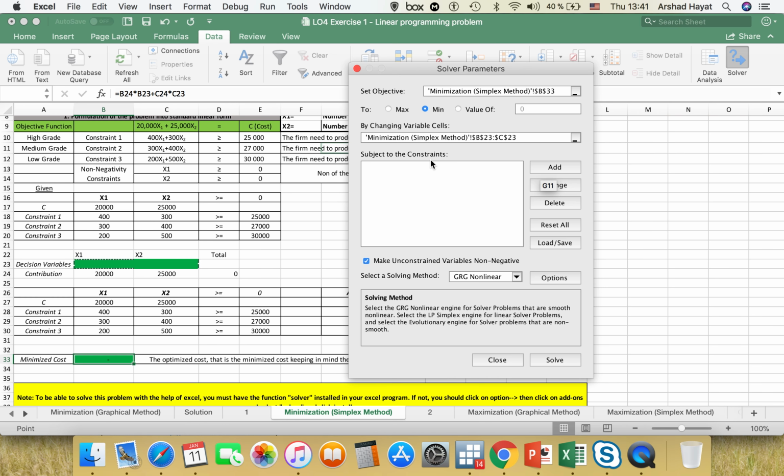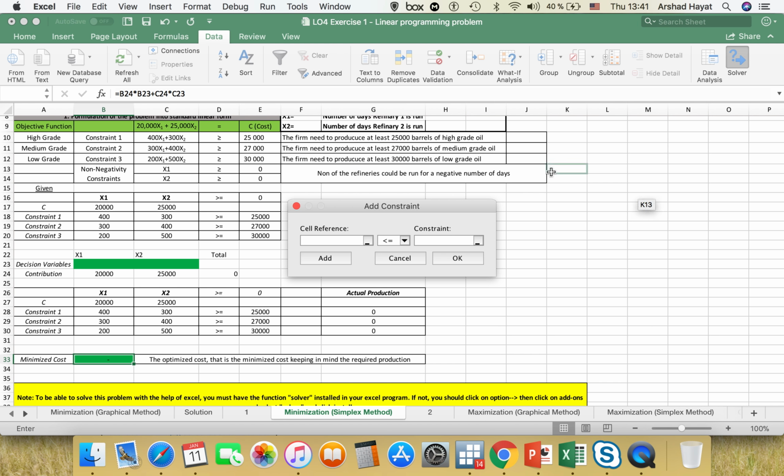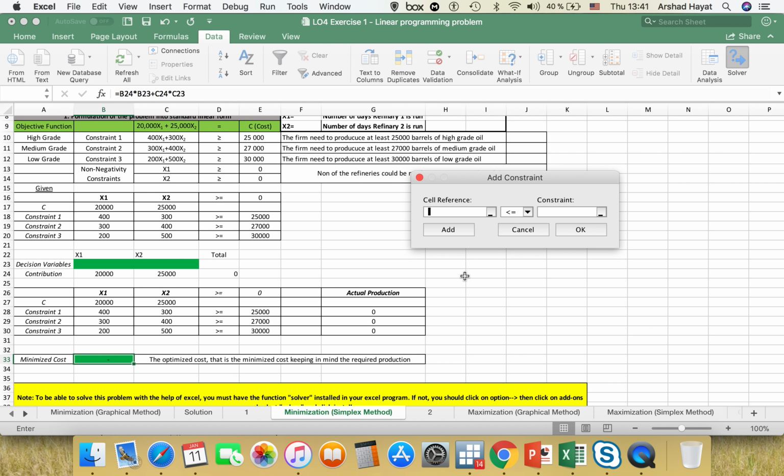Now we need to add some constraints. First constraint is we want this 25,000 to be less than or equal to the actual production, or in other words, we want to say that the actual production must be at least 25,000.